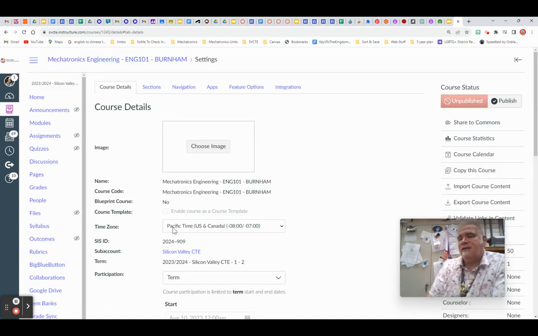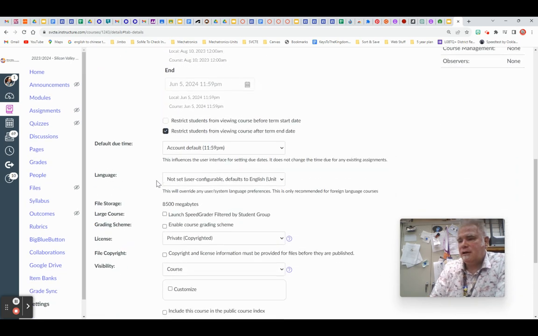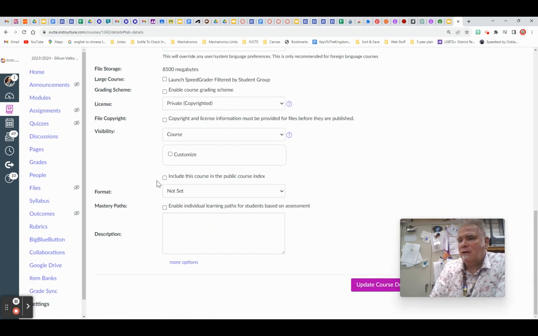All right, the other thing that I do in settings is I come all the way down and I click on mastery paths. I have a whole video on mastery paths, and we might talk about this a little bit tomorrow, but probably we won't really dive into this. But let me just explain what this is.